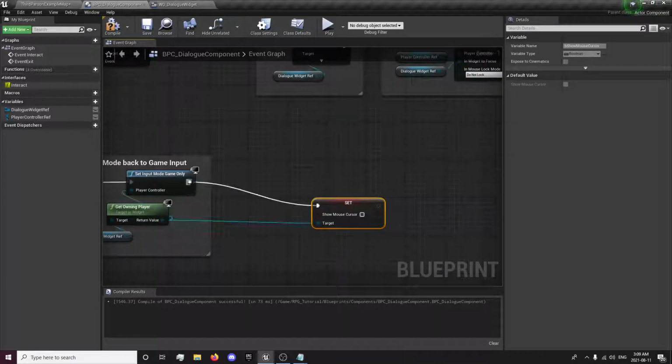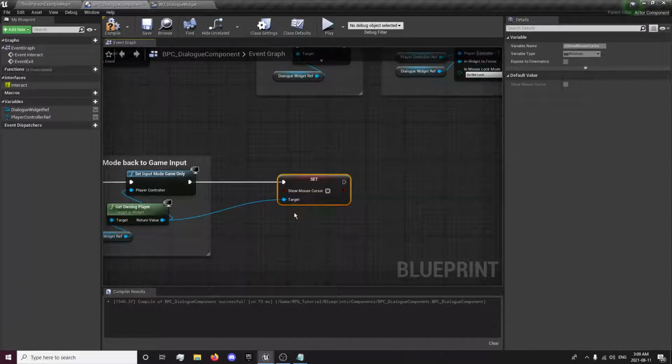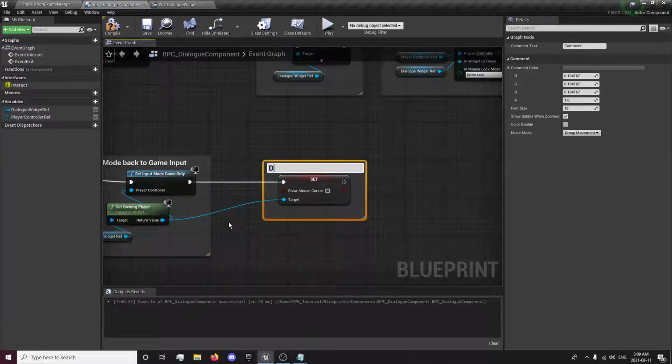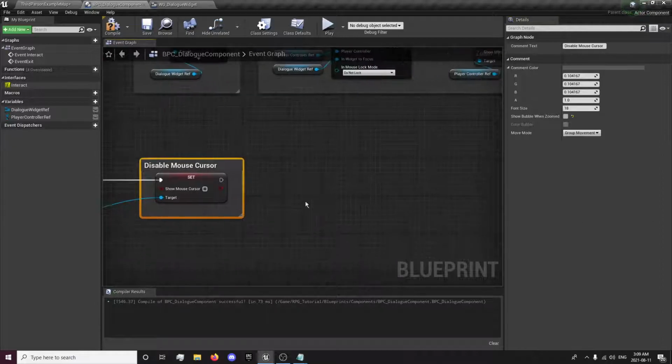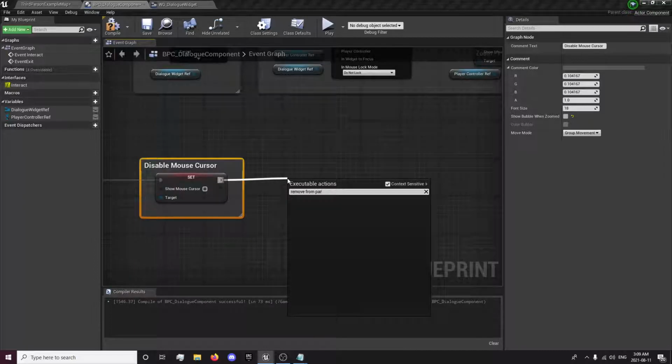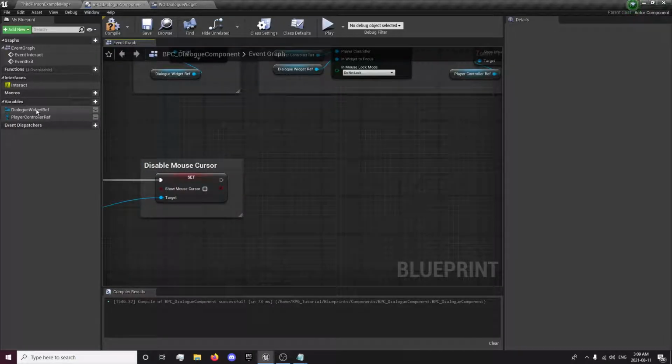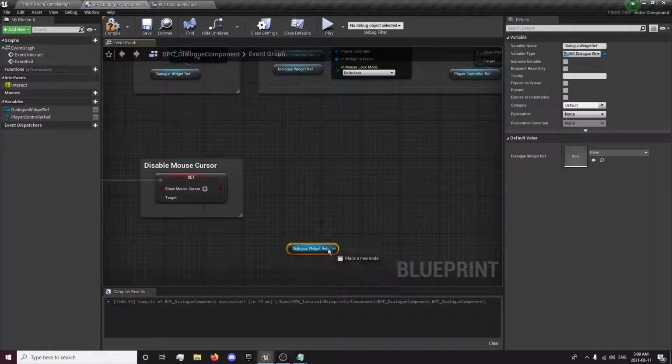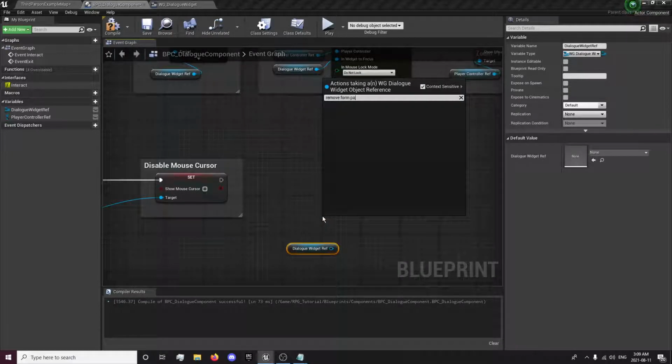And we need to get our dialogue widget, and we want to remove from parent.